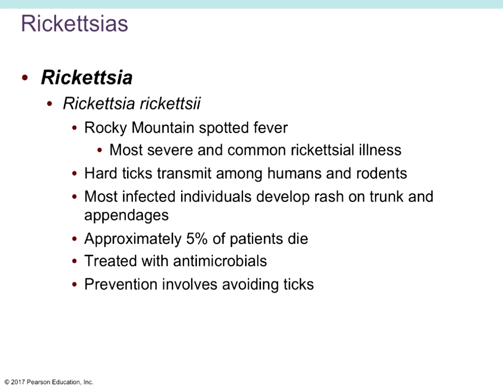So Rocky Mountain spotted fever is Rickettsia rickettsii. This disease is the most severe, and it's also the most common of the Rickettsias. It's transmitted by ticks. You're probably very familiar with another disease that's transmitted by ticks, and that's Lyme disease. But unlike Lyme disease, we don't have that bullseye rash that we usually associate with it. What we actually see is that infected individuals have a rash on their trunk and on their legs, and if not treated, about 5% of patients will die. Now, it can be treated with antibiotics. It's totally treatable with that.